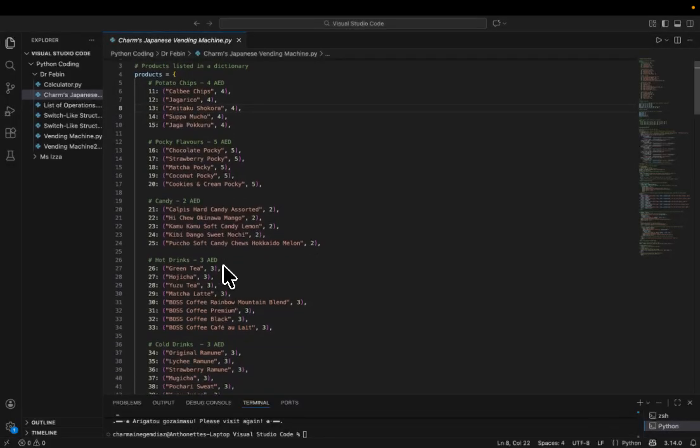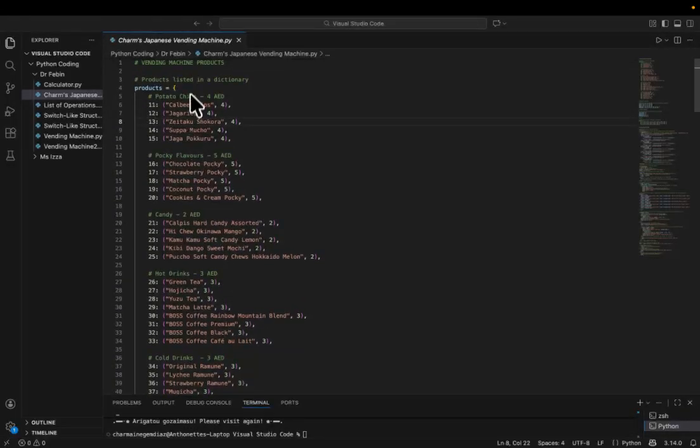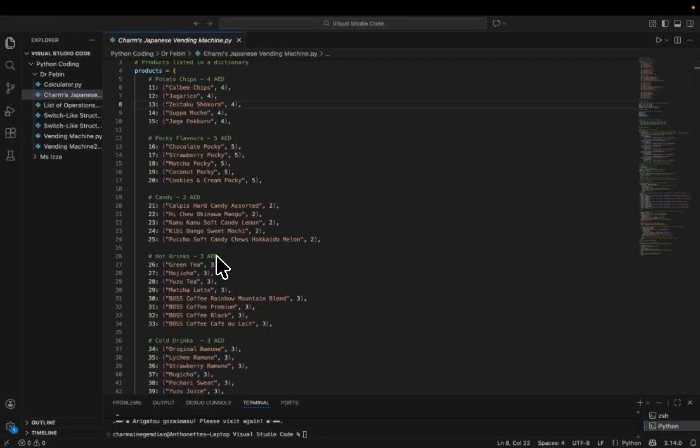So from here, each dictionary uses key pair values to list out first the product number of the item, as well as the name and the price of the item. Here I've listed out each category with a comment just before it and the pricing, just to make it easier for me to read my code.